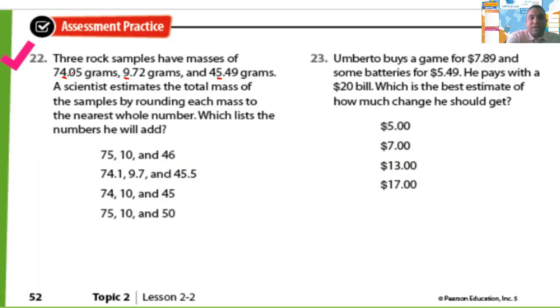We round everyone to the nearest whole number. What can you do? This one going to be what? This one going to be what? And this one going to be what? And which choice, A or B or C, will you select? Okay. It is 74 and 10 and 45. So this one first. It's gonna be what? This is gonna be 74. Why? Because zero and is four number. Okay, yeah. Is this one? 10. Why? Because seven is reach number 1 over 9, 10. Yeah. What about 45? 45, it will be 45. 45, very good as it is, because 4 is poor number. So which choice contain the three summations where you get?